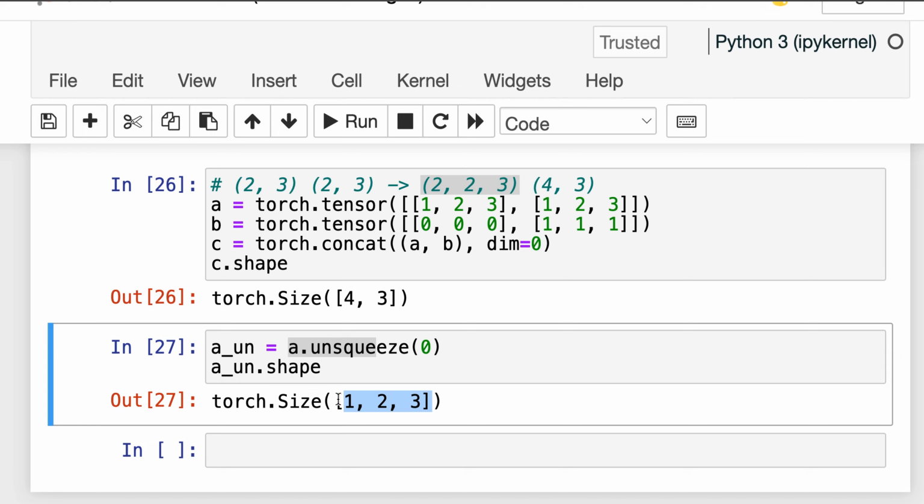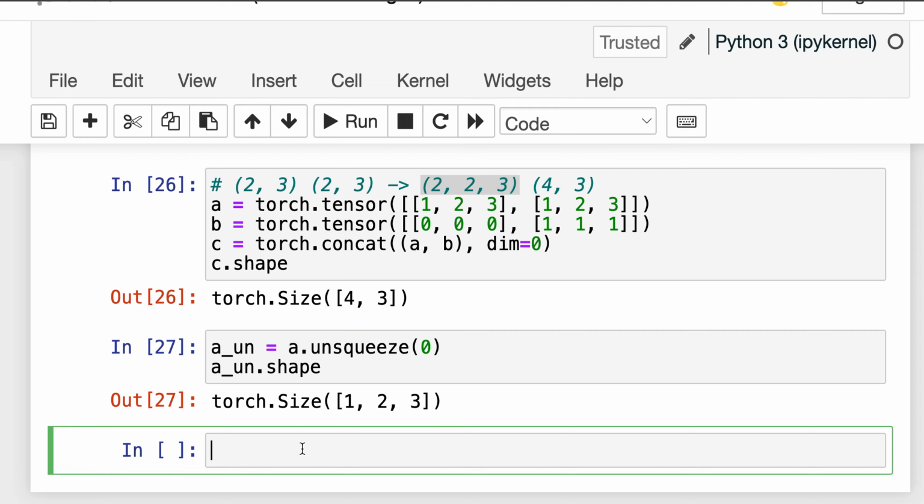So we just add one dimension before it. It's very important that unsqueeze does not change the numbers. So now we still have 6 numbers, right? 1 times 2 times 3. We have 6 numbers. So the total amount of numbers wasn't changed. We just add a dimension before it.